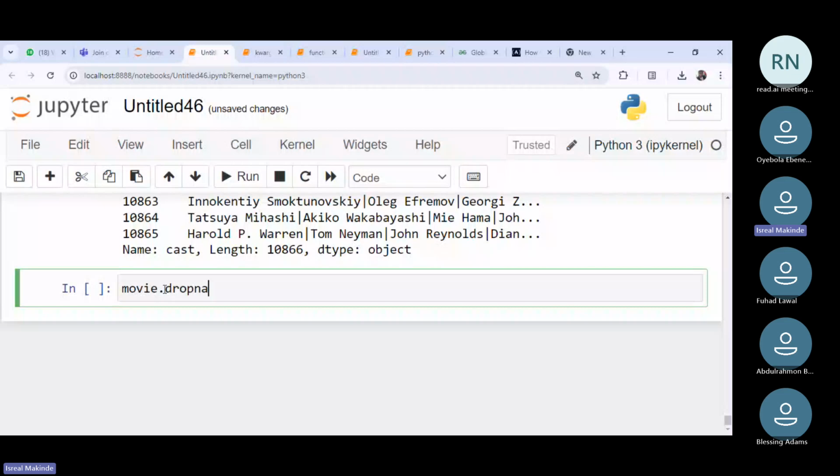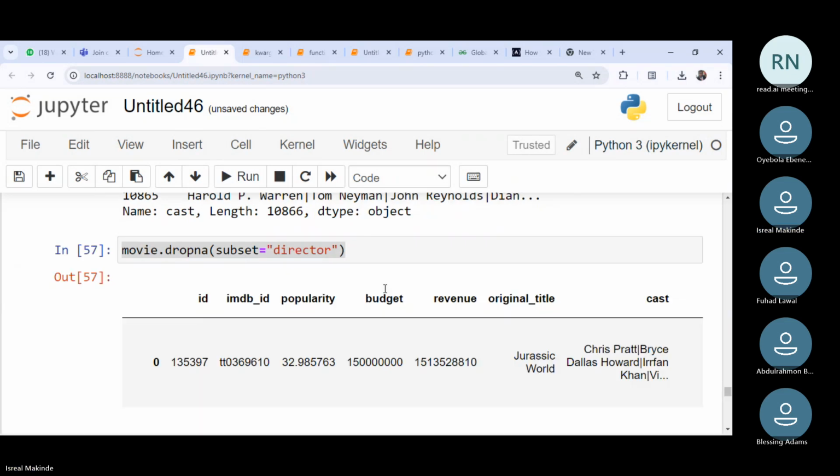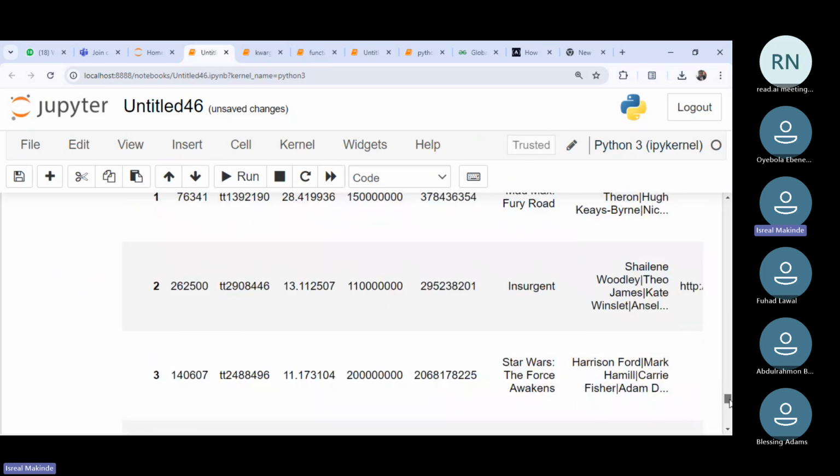But I'm only concerned about the director column. So I can just say movie dot dropna subset equals, since I just have one, I can just say director. So in this case, only the missing values from the director will be removed. It's not tampered with other columns. Those will still be there.